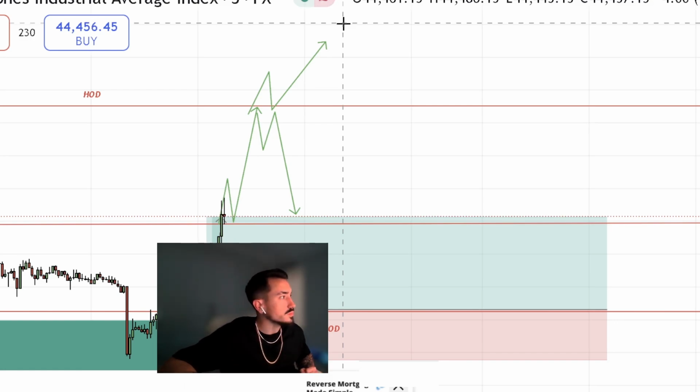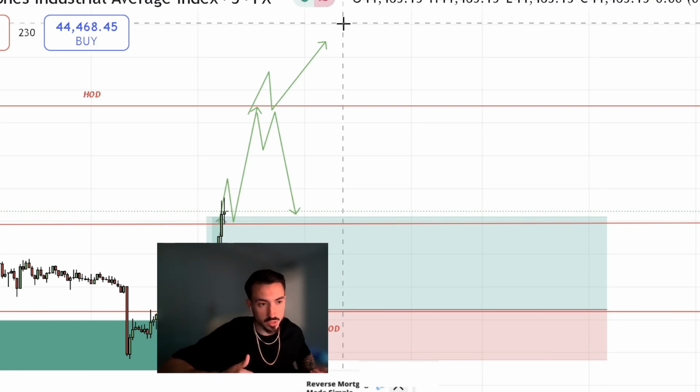So all in all, what you want to do is make sure you mark out the highs and the lows, you mark out the key levels within that range, and then you're going to look for strong supply demand zones or a break of structures with retests. So if a support zone holds and it starts to form price action, that's your buy signal.